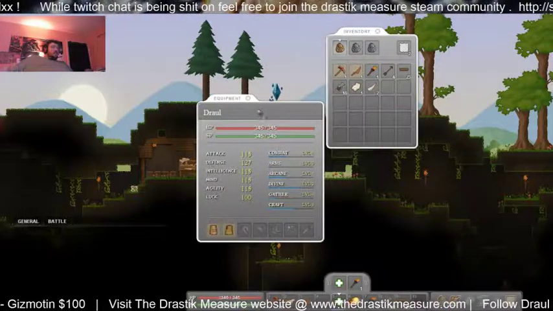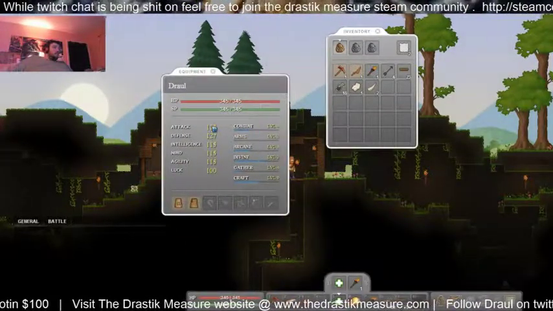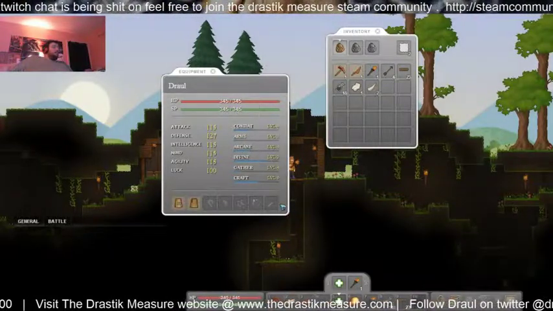Here is the equipment screen. It actually has all your stats listed. Attack, defense, intelligence, mind, agility, luck. Then at the bottom is your actual equipables.